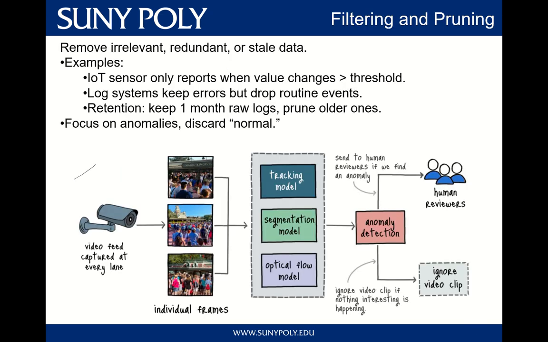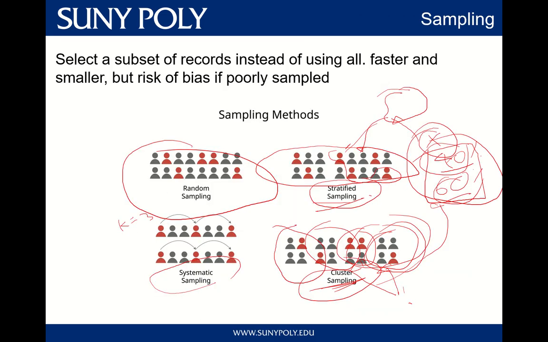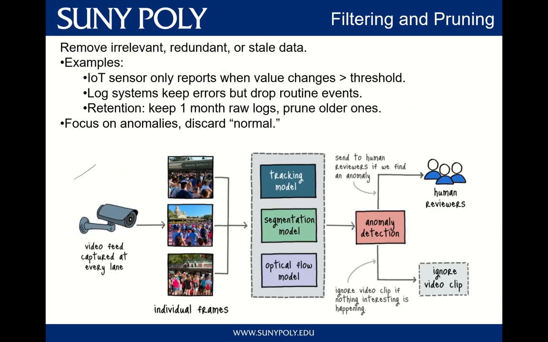Okay, there are more strategies for data reduction. The first one was sampling. The second one is filtering and pruning. The idea here is to remove irrelevant data. Let me show you this case study. This is for the Disney parks, Magic Kingdom and the other parks. They were having issues with some people getting into the park without paying the ticket. They were breaking in, and of course that was a problem for them.